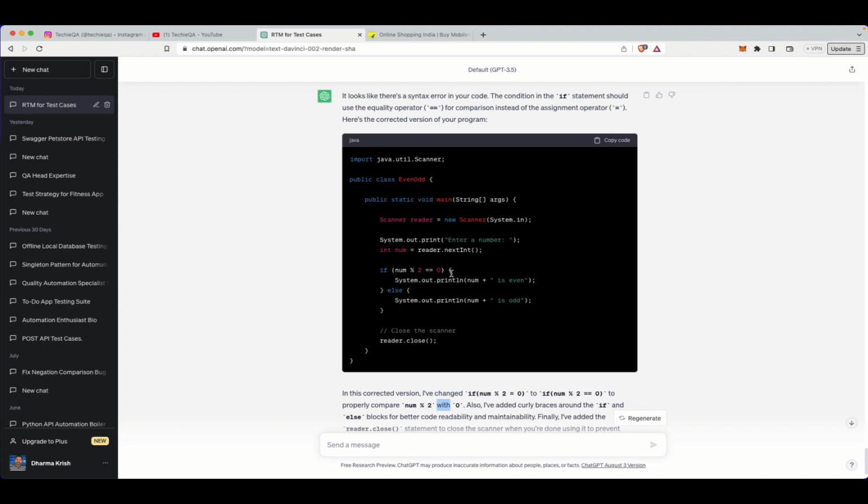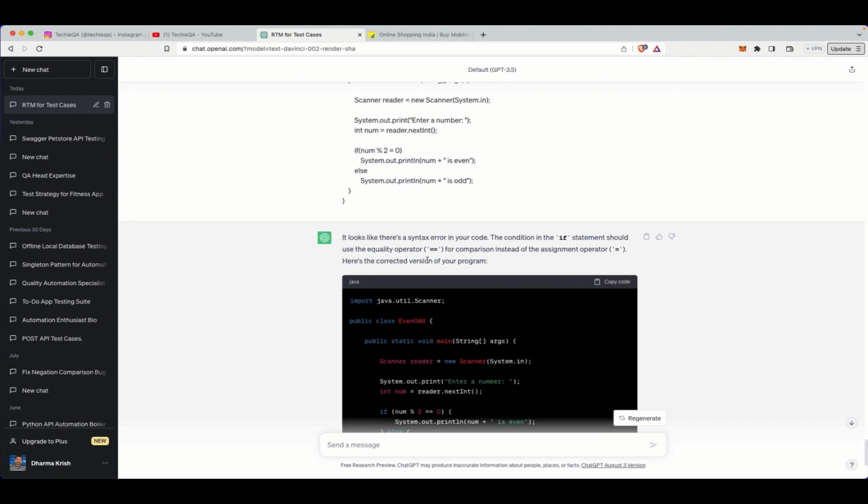Okay, when you are having a problem with any code, you can copy paste the snippet. It will try to fix it and give it to you. This happens, right? Even for interviews, you can use it. When you are facing a problem solving any program questions, or you are stuck with something, you can get some ideas out of this.